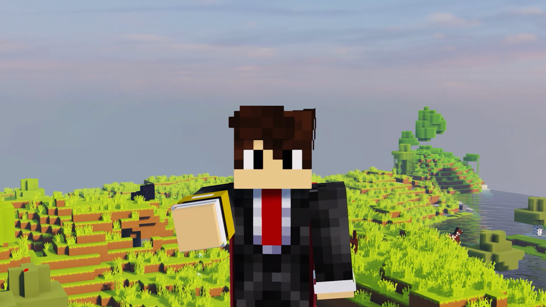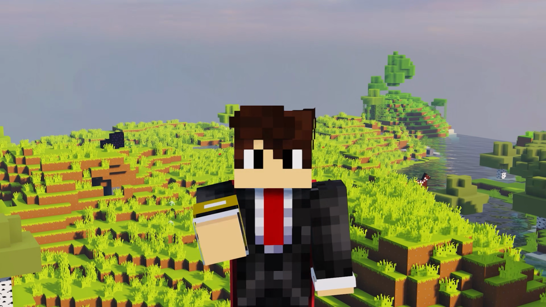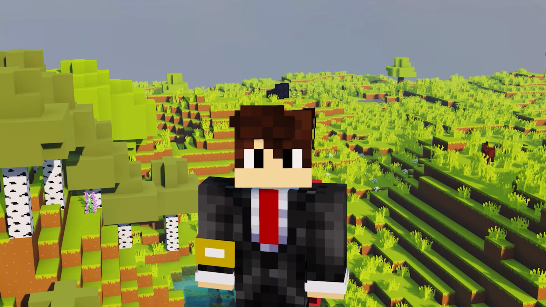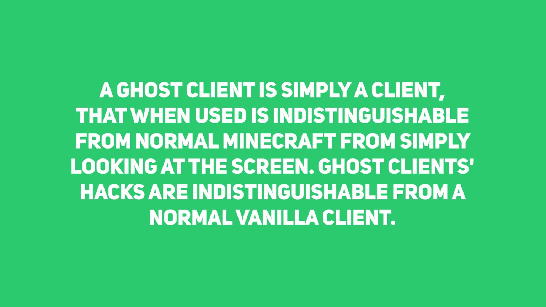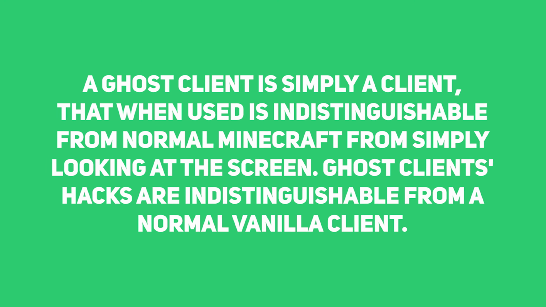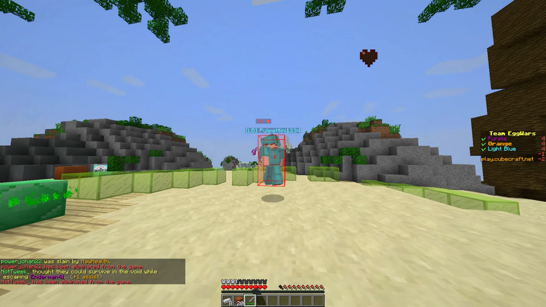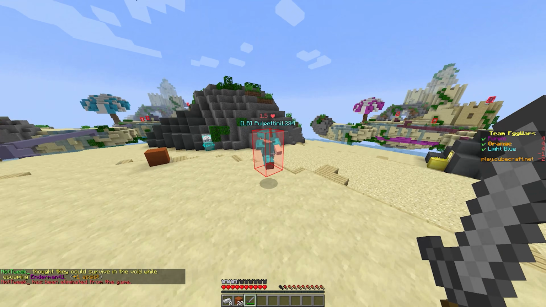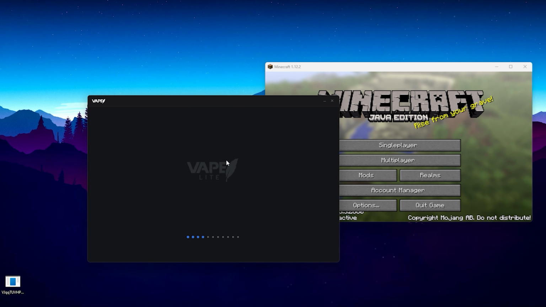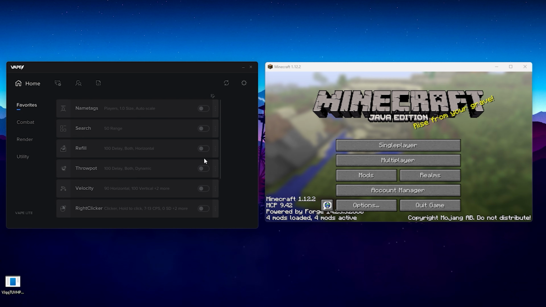For those of you that don't know, Vape is a ghost or closet client made for Minecraft 1.8.9 with support for versions up to Minecraft 1.16.5. Ghost clients are Minecraft hacks that have been adjusted to be stealthy so that anybody watching your screen won't be able to tell if you're hacking, with the exception of ESP and other render mods, which are obviously still visible when toggled. Unlike regular clients, these ghost clients are injected after the game has been started and can be controlled externally outside of the Minecraft instance.